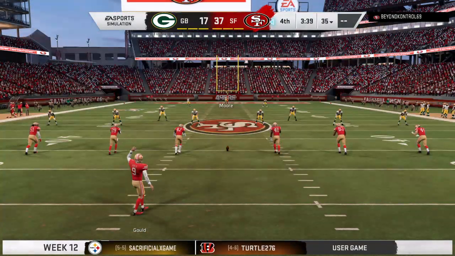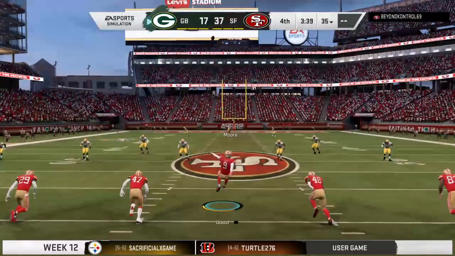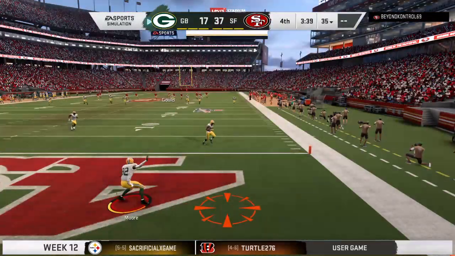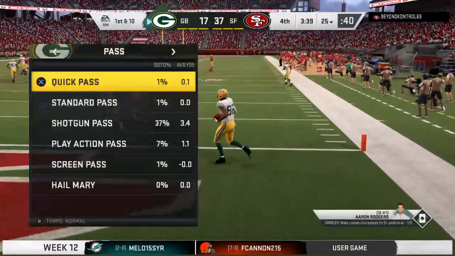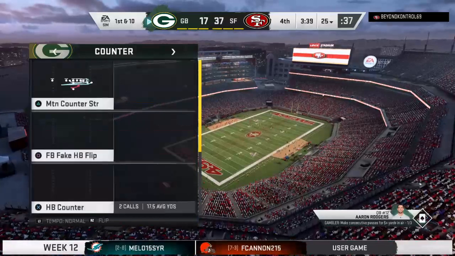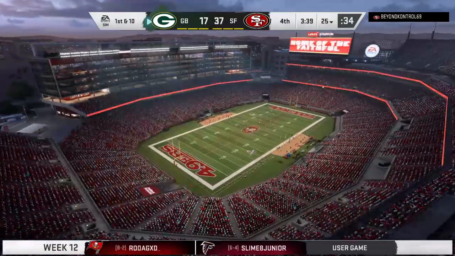Robbie Gould to kick off for San Francisco. After the touchdown, it's Robbie Gould now to kick it away. The Packers take over 1st and 10 at their own 25-yard line.